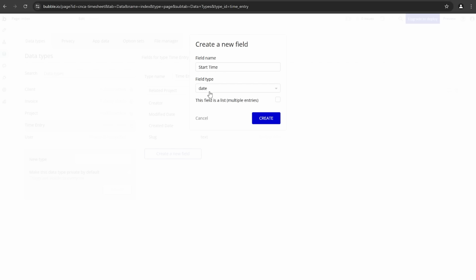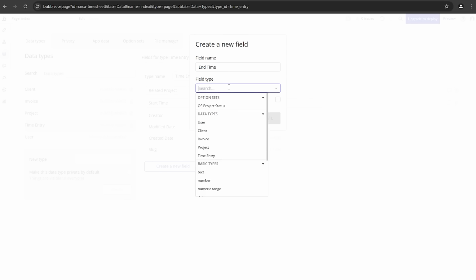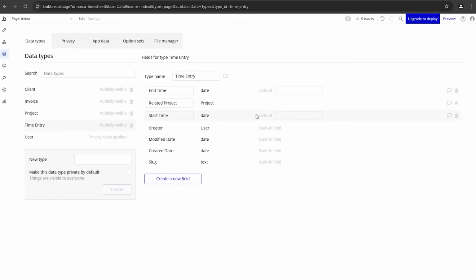Now you can manipulate dates and times in many different ways, where maybe you're only working with the date component, only the time component, but technically we're going to have a date and a time here, even though the name of my label is start time. We're going to have end time for the other side of things. This is also going to be a date format, just like that.